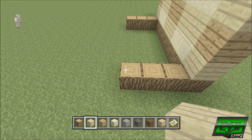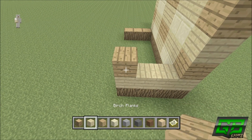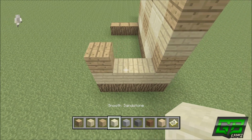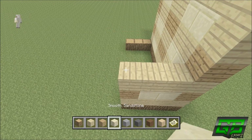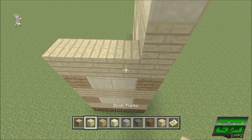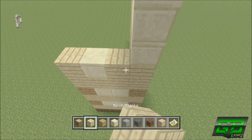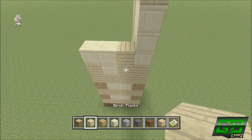So again, from left to right, first row is 3 birch. Second row is, well, in fact, this is the third row technically, 1 oak, 2 SS. Next row is 3 birch. Next row is 1 oak, 2 SS. Next row is 3 birch. Next row is 1 birch, 1 SS, 1 birch. Next row is 2 SS, 1 birch.